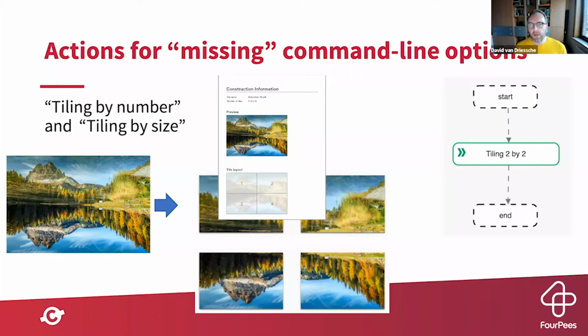In pdfToolbox 13, almost all things that you can do in the command line, and I say almost all on purpose because there are still some exceptions, you can now also have in a process plan. And that is quite nice if you want to make a process plan that does a whole bunch of steps, one after the other, and integrates them. At least now you can do so, and you don't have to split it up into multiple steps and then do a command line call and things like that. So tiling that I have here is an example. There are a number of other actions that were added to the product so that you can use all of those in process plans as well.